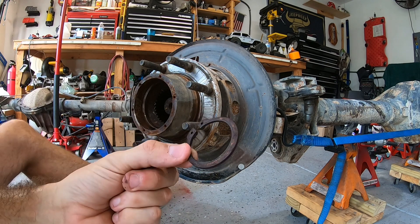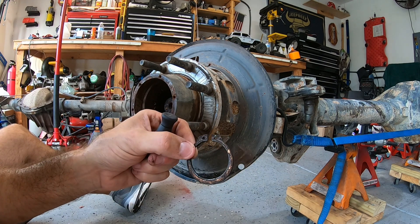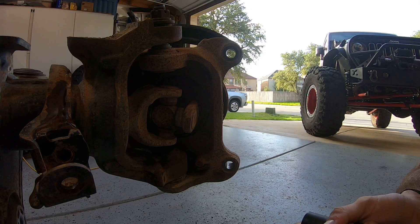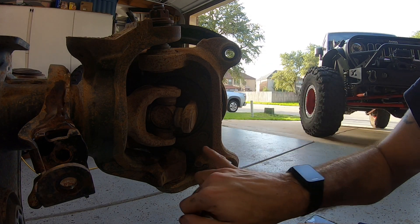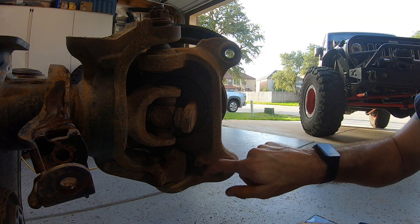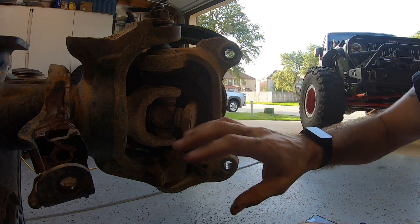There we have it — that is the snap ring. You get the idea now: put those pliers in the holes, squeeze it, and it opens the ring and allows it to come off the flange that holds the axle shaft in the hub. Once that hub bearing assembly has the clip removed, you can get in here and take these four nuts off — one here, one here — spin the knuckle to the other side, and there'll be two more on the other side in the same position. Then you are almost on your way to getting that hub assembly off and the axle shaft out.